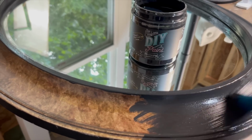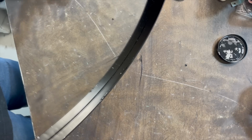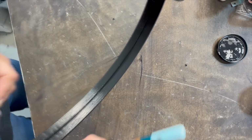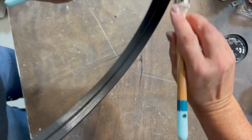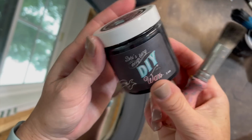I'm using my favorite DIY paintbrush, the Perfectionist. Oh, guys, I love this one. And I found that it is super easy to get this paint off of the mirror, so I didn't have to be super precious with my painting either, which is how I prefer it. For this one, I only top coated it with dark wax.